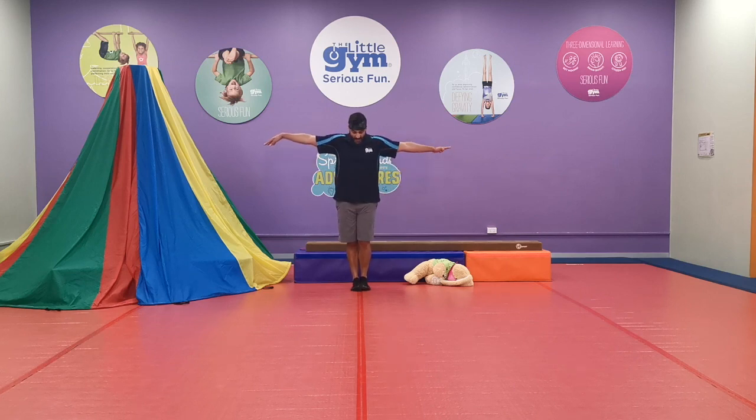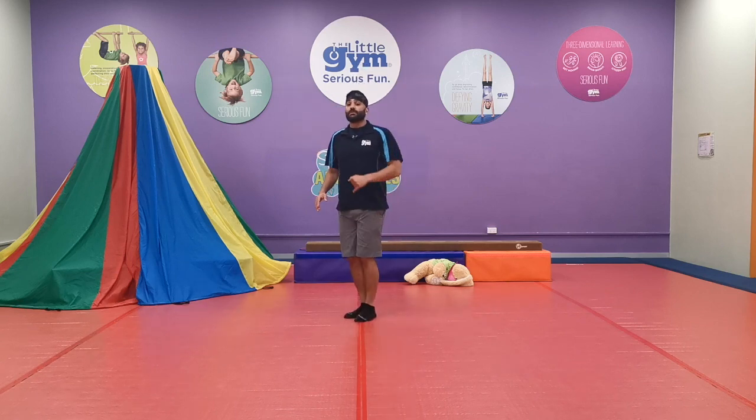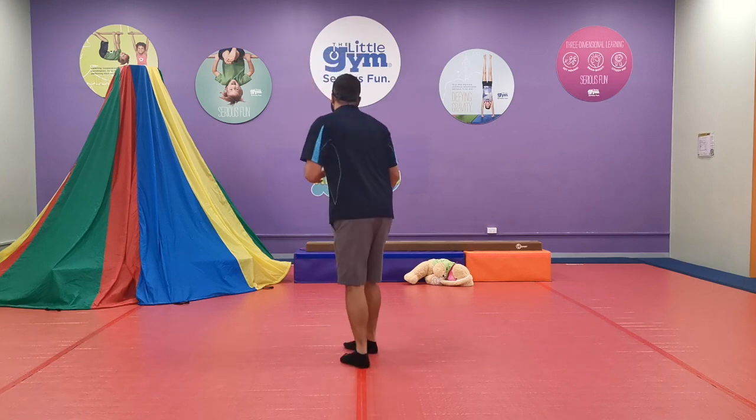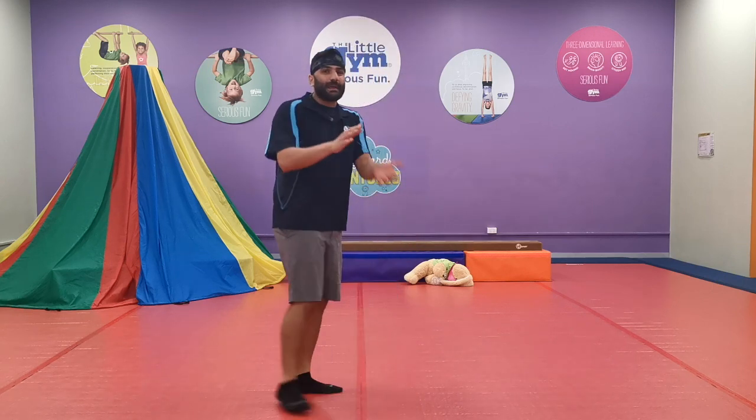Now, when they're ready and they're confident and walking pretty strong by themselves, let's change it to jumping. So they're on the tape line, they can do a big jump forwards. They can do a big jump sideways. They can even try big jumps backwards.